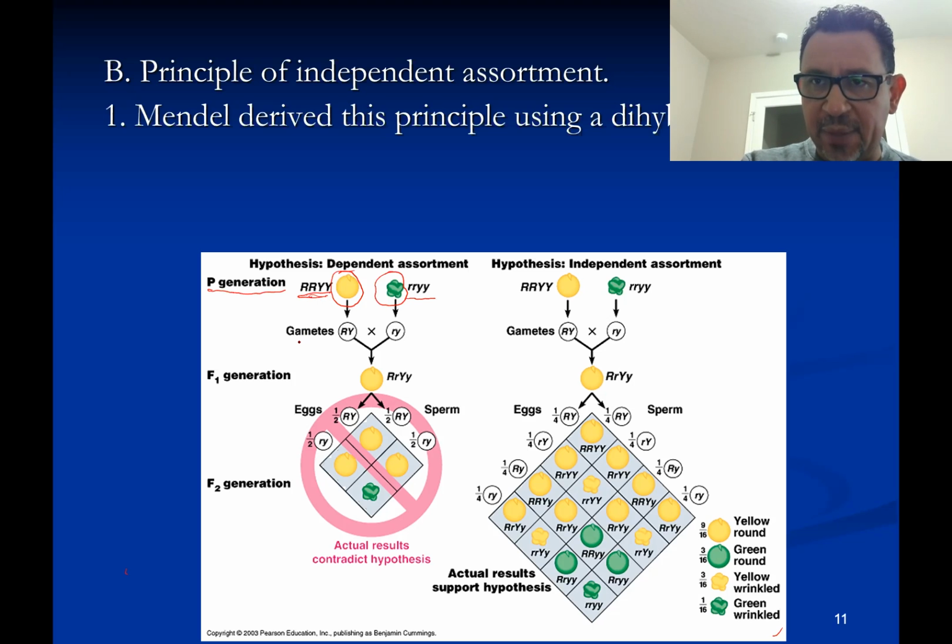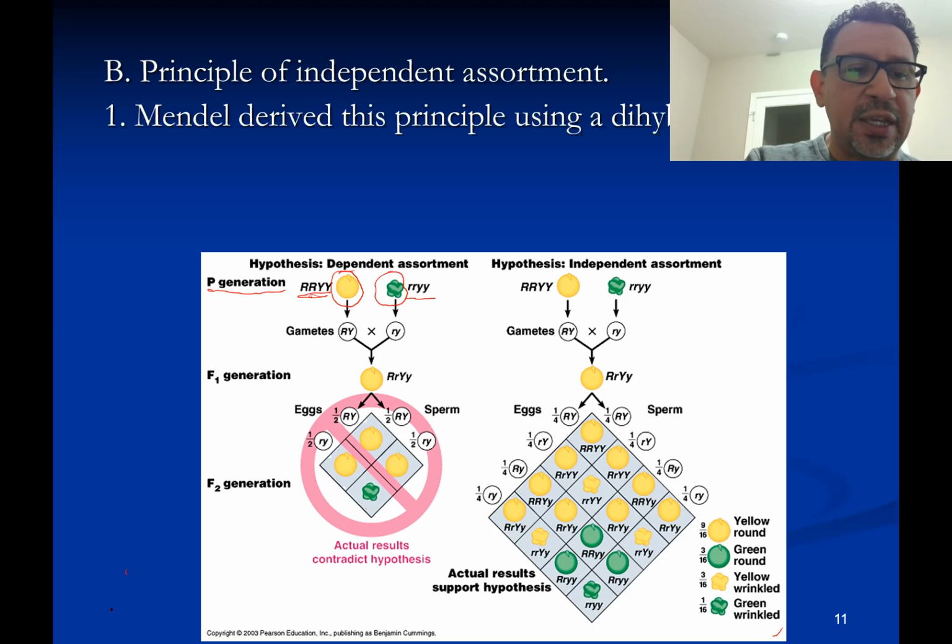We can extend the same logic to the parent producing the green and wrinkled seeds. So for the shape of the seed, there will be two lowercase r's, which is the representation for the recessive wrinkled allele, and two lowercase y's, which will be the symbol for the recessive green allele. And so now that we have identified the genotypes for the parents, the next step is going to be to figure out the kinds of gametes these plants can produce.